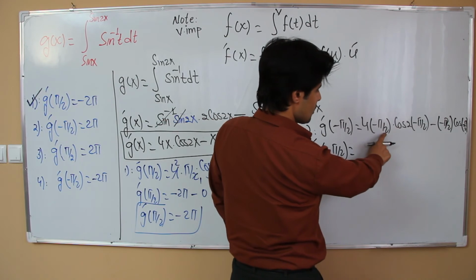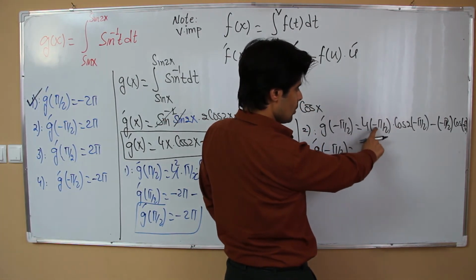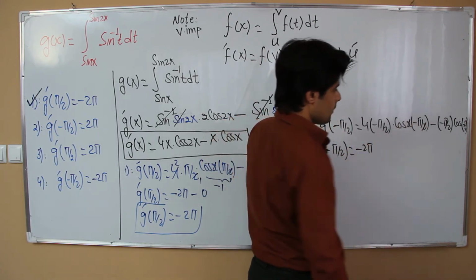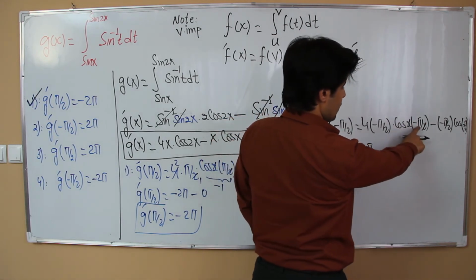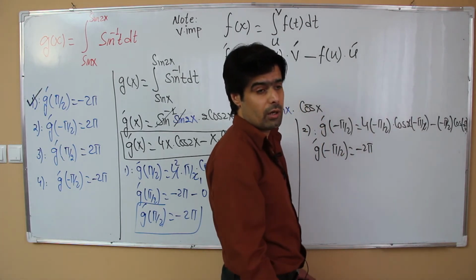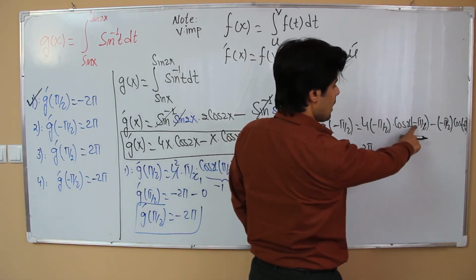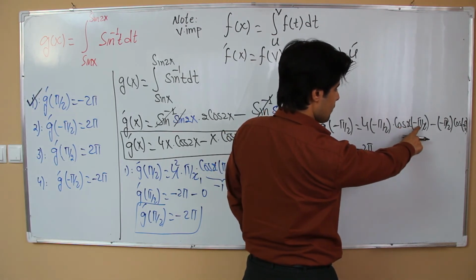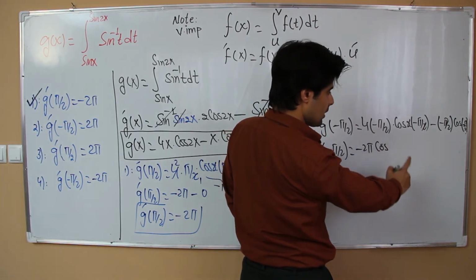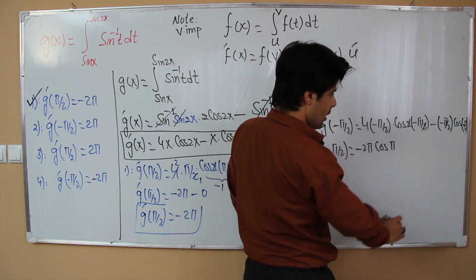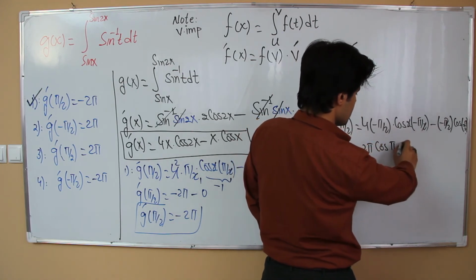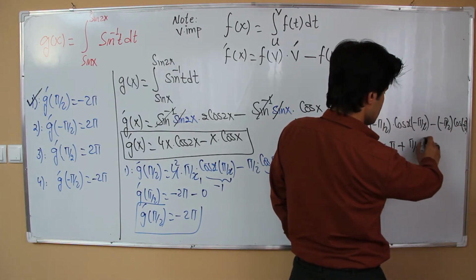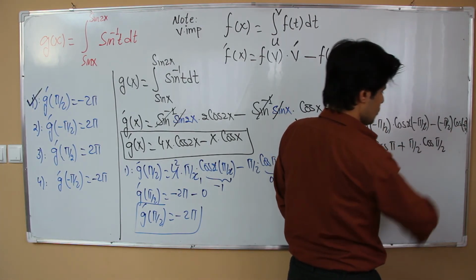Now we have g prime of minus pi divided by 2. You can cancel this one. 2 with the 4, it is 2. 2 times minus pi, it's minus 2 pi. And we can cancel this one. What's cosine of minus pi? Minus doesn't mean anything to the cosine. It means cosine of minus alpha is equal to cosine of alpha, I mean cosine of pi. With this minus, it's positive, pi divided by 2, and you can cancel this minus, cosine pi divided by 2.